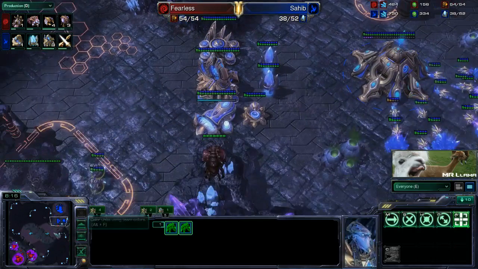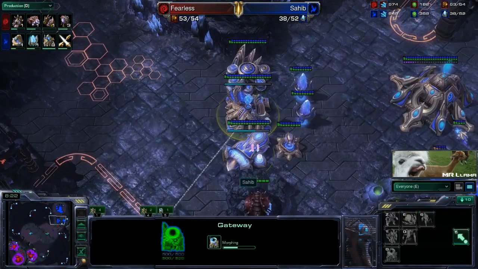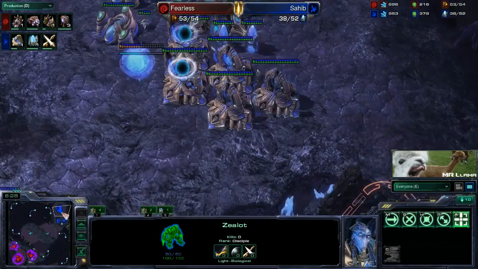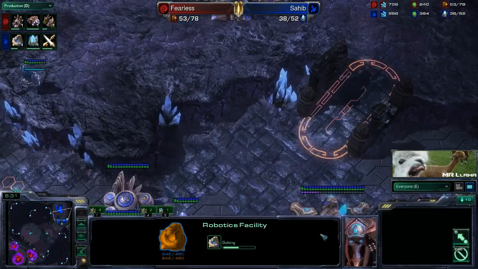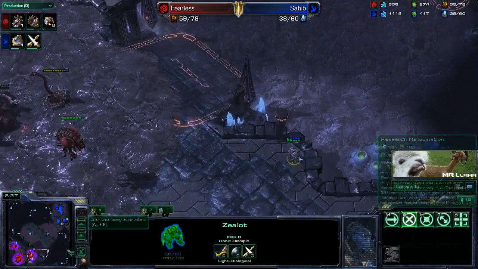He's going to want to have a probe out there, and that's the issue with that full wall, and it is you cannot slide a probe out to build a forward pylon, which is exactly what you need when you go for the 6-gate pressure like this. So Sahib stuck behind his base a little bit right here. He's going to be able to sneak a few Zealots out.